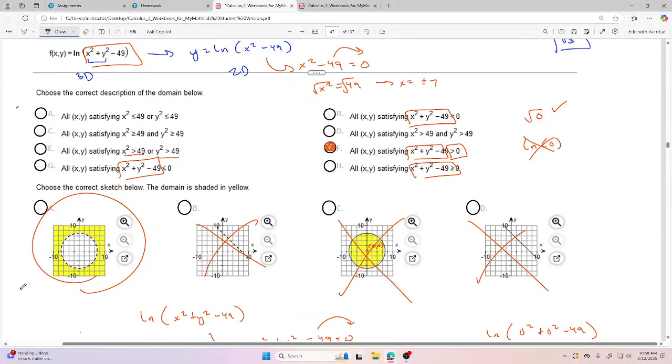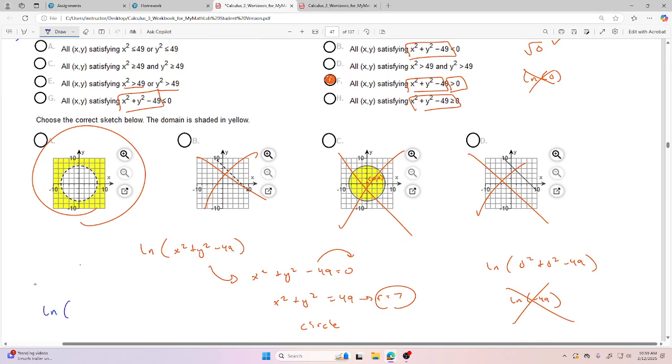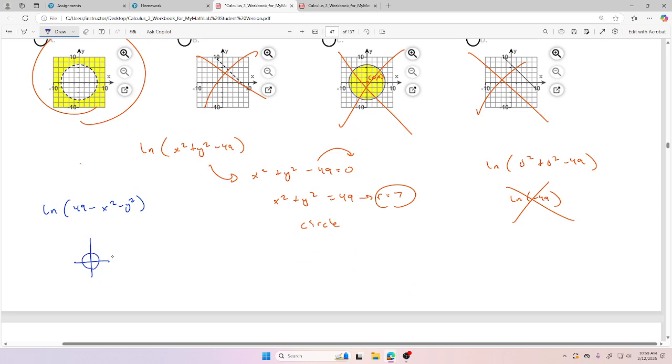Yeah, please. So if the inside wasn't hollow, but it was solid, would that switch where we want it to say that it's less than 0? Yes. Quick example. Let's say that instead I had 49 minus x squared minus y squared. I could tell you all day long that's going to be inside. It would look like that. Again, we set it equal to 0, right? But would 0, 0 be an acceptable point at this point? Yes. What if I plugged in like 100, though? No good. Cool? Yes, sir. Yep, exactly.